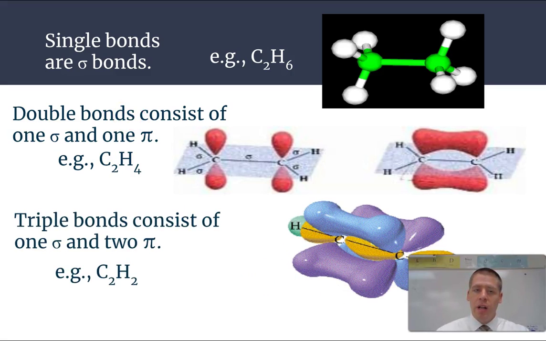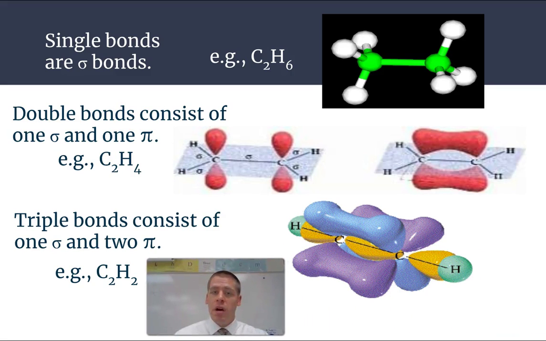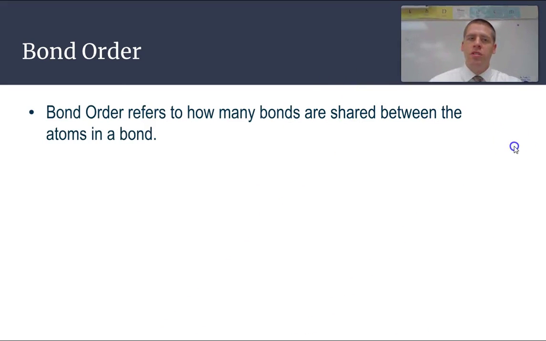So then a triple bond is going to be a sigma. The first bond is the sigma. This is the yellow region. And there's two pi bonds in here. The blue orbital is overlapping both above and below, and the purple orbitals are overlapping both in front and behind the axis.